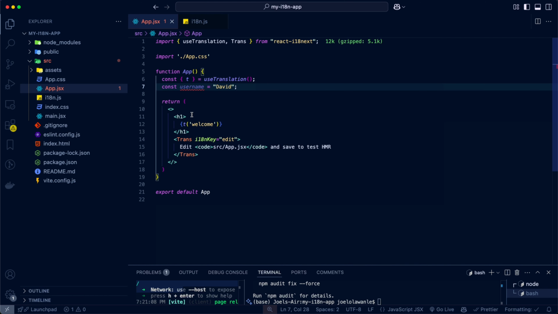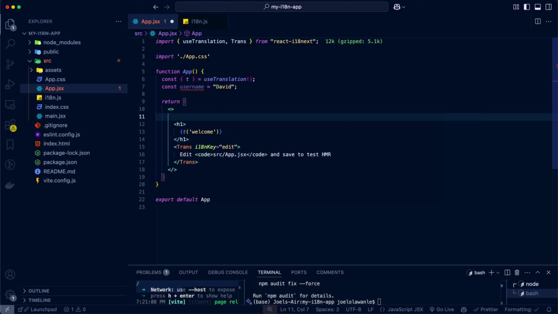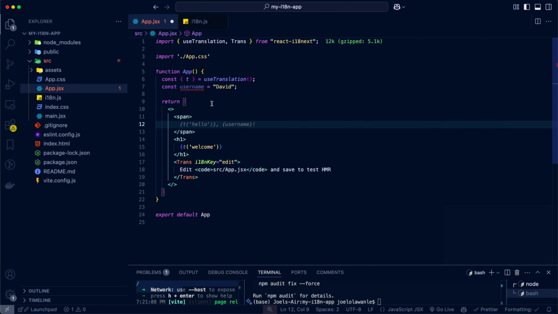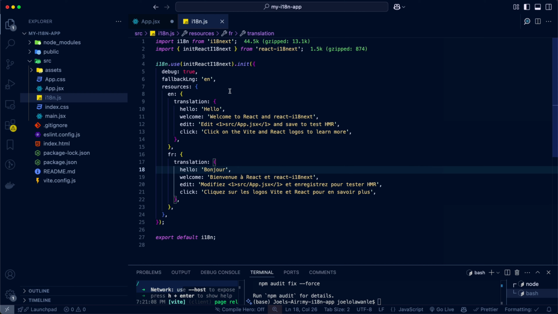Then we can now come here, and let's say we have a span tag, and then now we can implement interpolation. So this is what's happening. We're calling the hello. Now, sorry, I am actually missing something. Here we don't just define hello, we actually have to tell it that it's expecting a name.